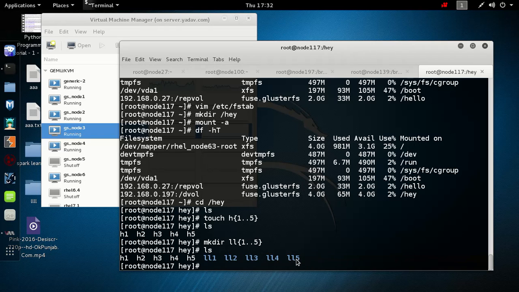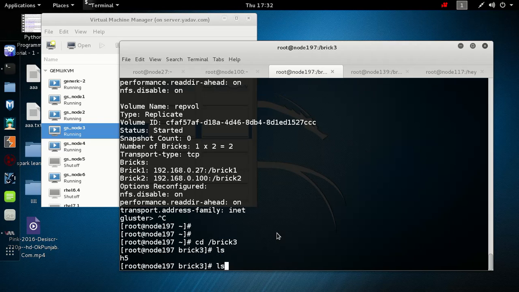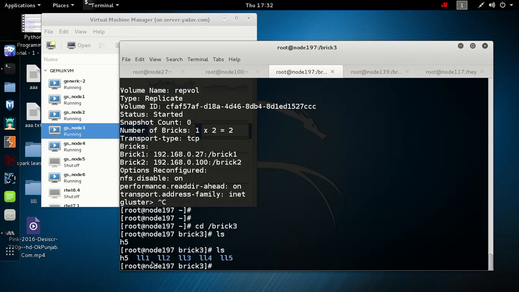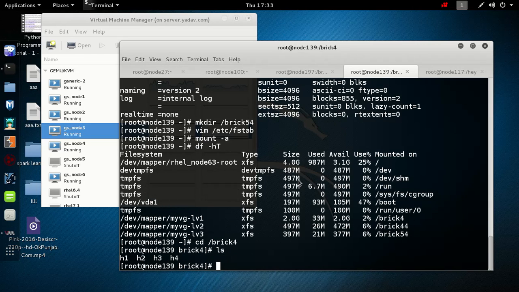Okay, so it's nice. And I'm checking on brick 3. Now see, there are 4 directories, and last time there was only 1 file. So now the ratio is just opposite, and there should be 1 directory.